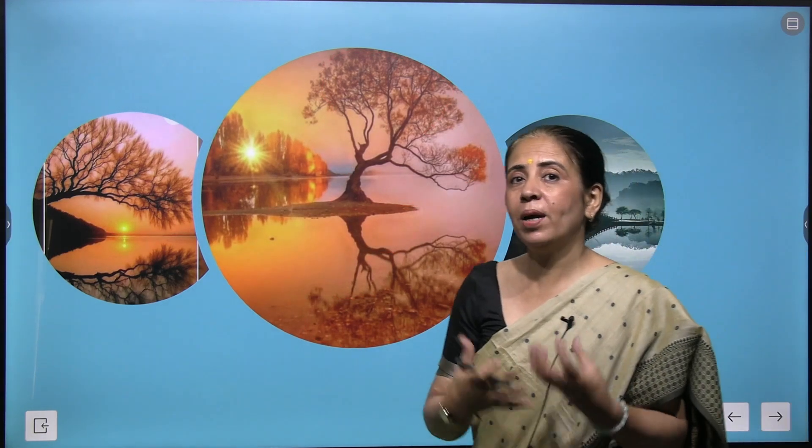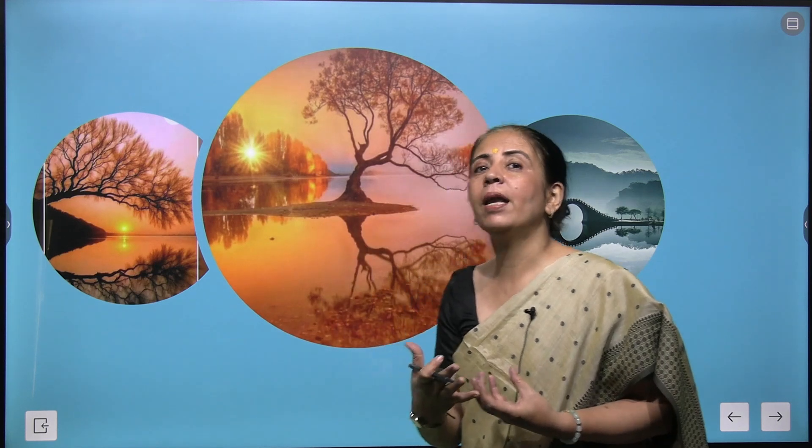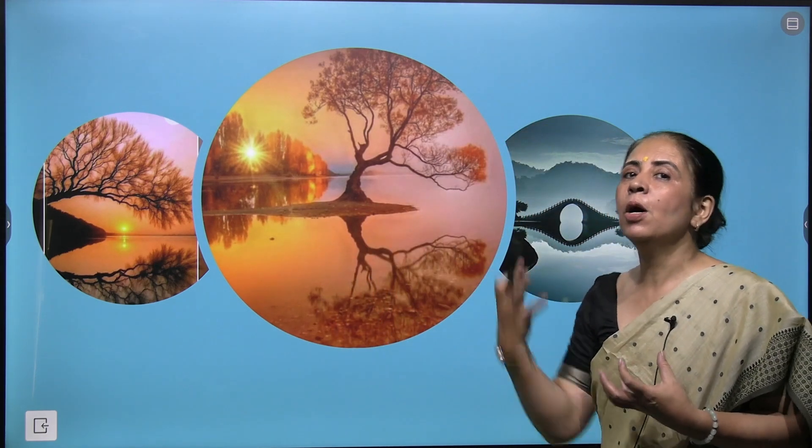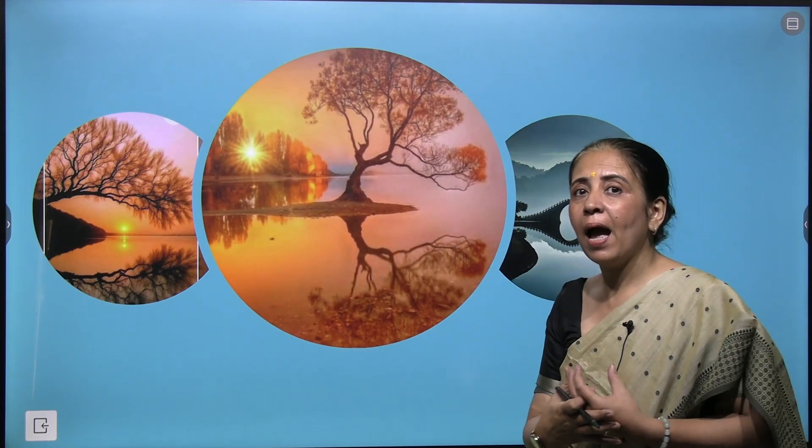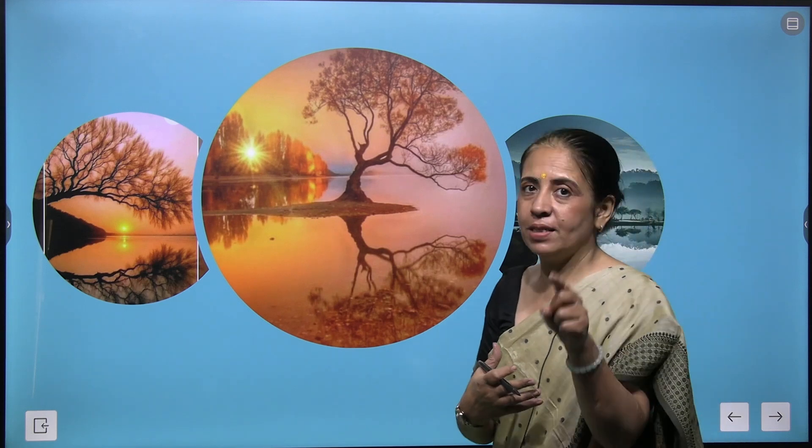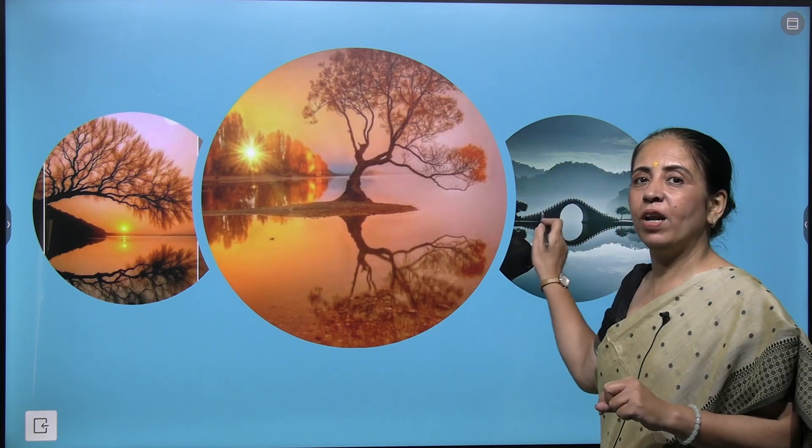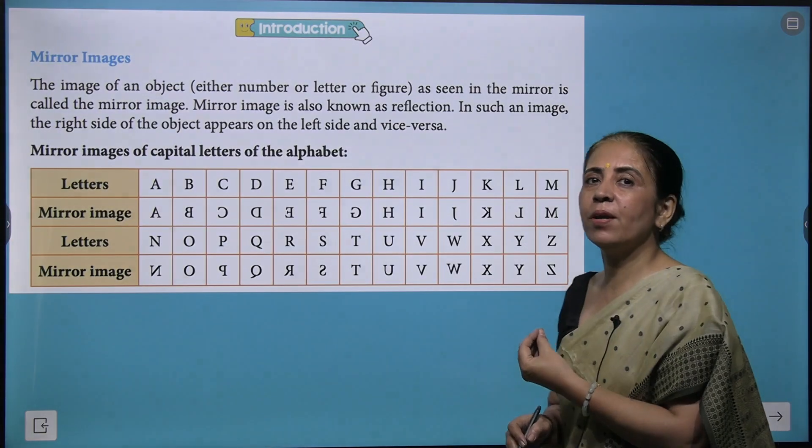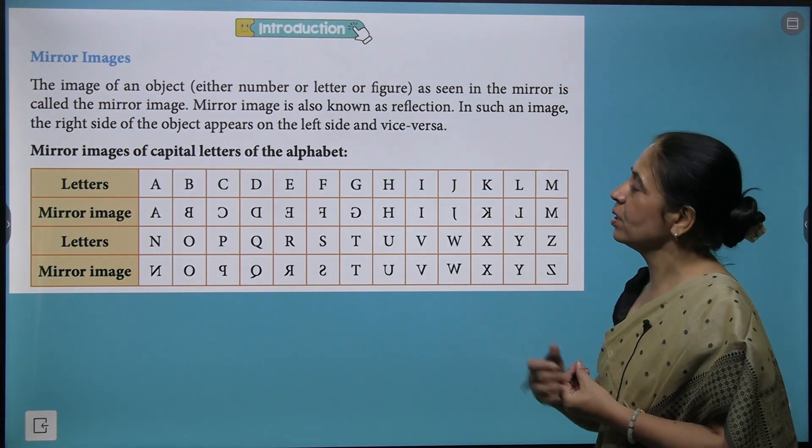You could observe that the tree at the top is forming its exact water image in the reflection and this is again another example of the water image which is very eye-catching. So your eyes coordination with the brain makes you more smarter, more intelligent and more better decision makeup. That's why we learn the reasoning related to the mirror and water images.